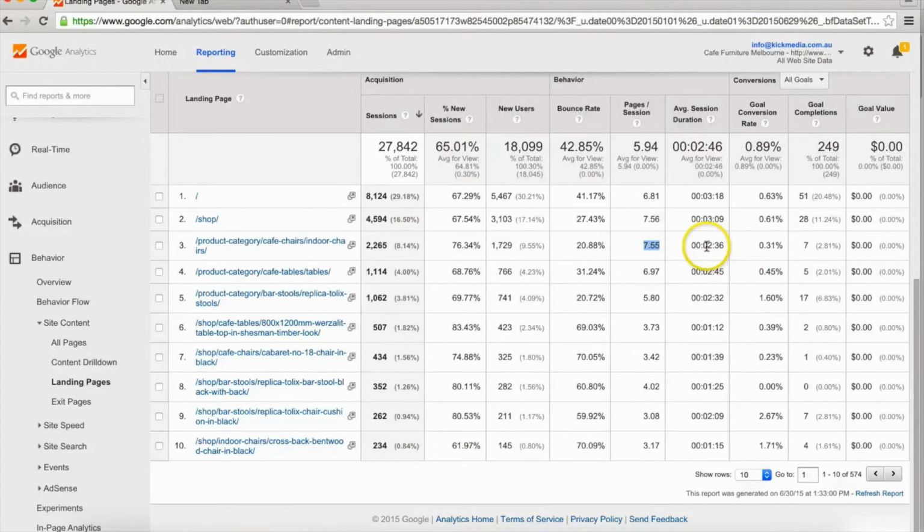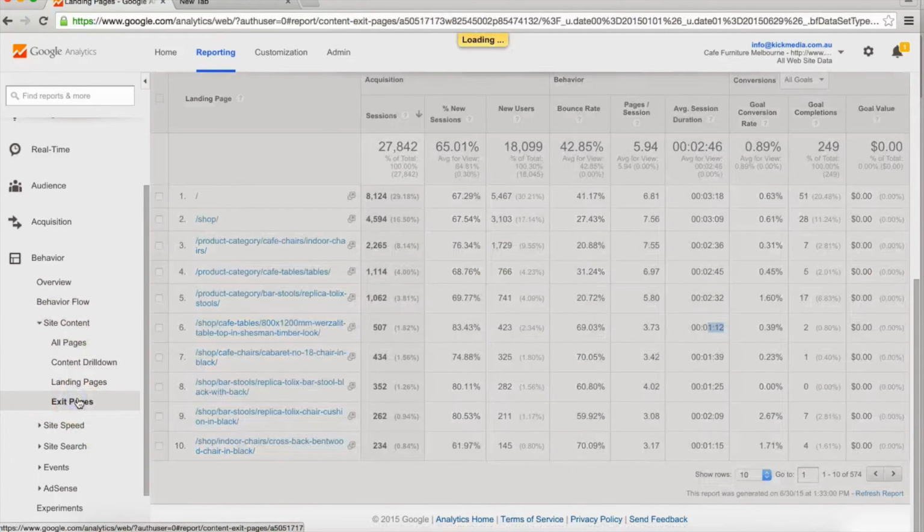And the best way to determine that is if you've got anything that's out of the ordinary in terms of low session duration for that page. But this is quite healthy. There's nothing major here. I mean, for example, here's one, less than 2 minutes on the page. So, I mean, it may not be that much information. So it really depends.